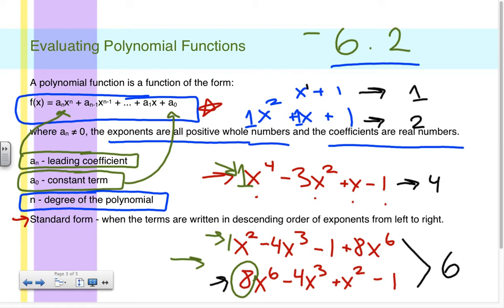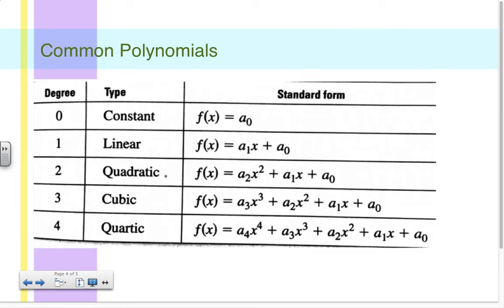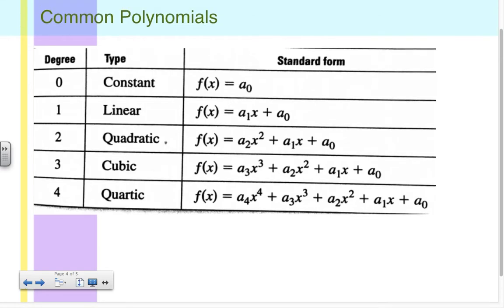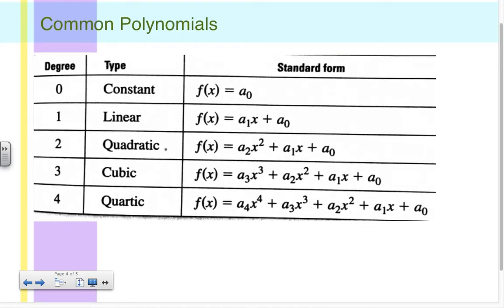And the constant is just the term that's at the end, typically, that doesn't have any x attached to it, just some sort of constant added to our equation. So here are a few of the common ones that we end up seeing. If I have degree 0, I'm going to have no x term, so my function would be something like y equals 5. We should have seen a while ago that the basic shape of that is linear, a horizontal line.